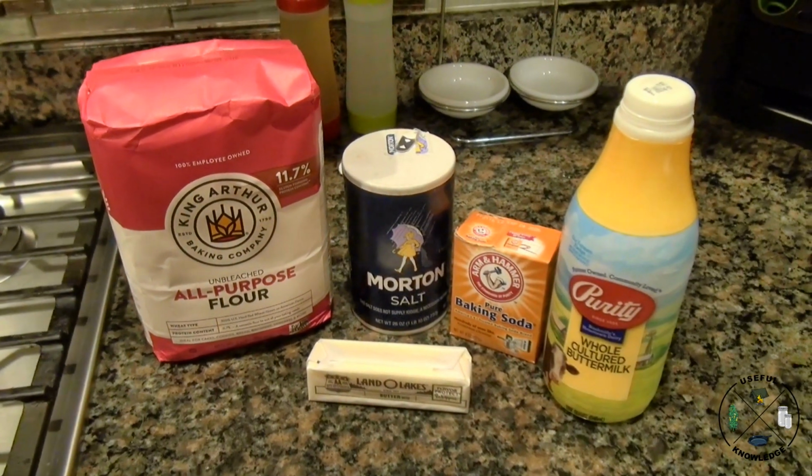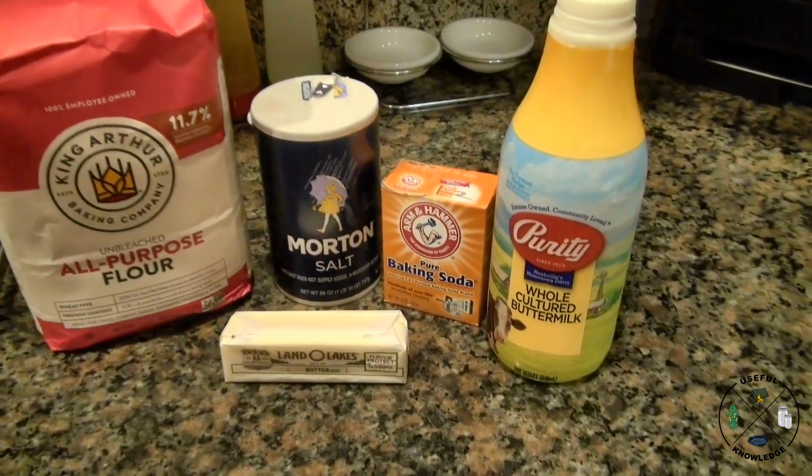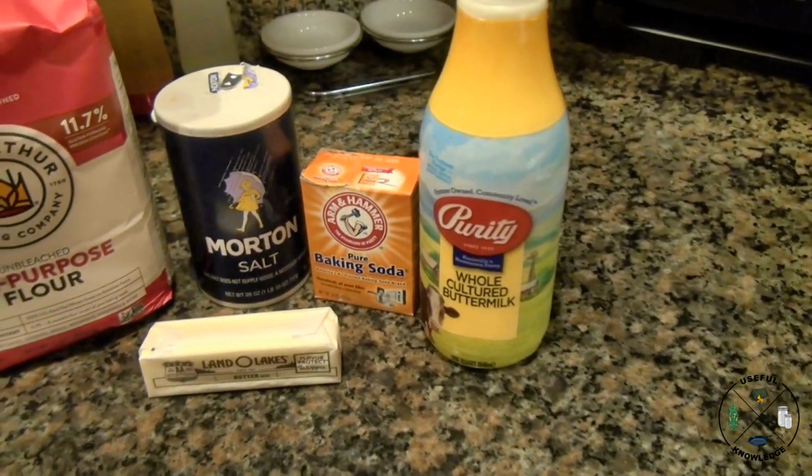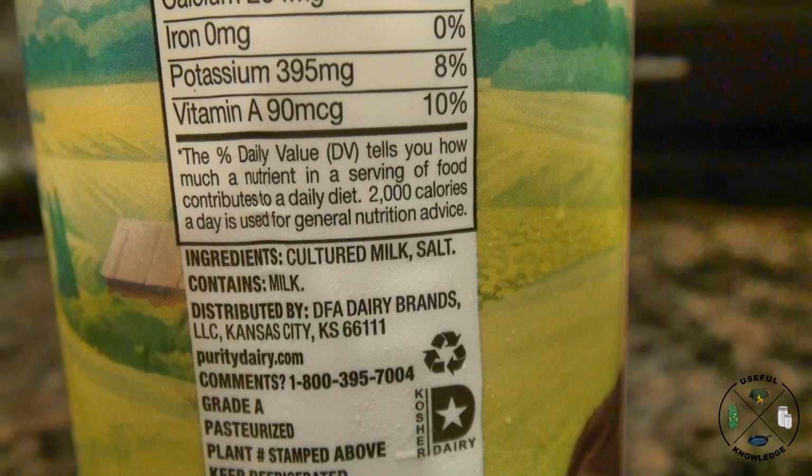Okay, to make these buttermilk biscuits, all I use is all-purpose flour, butter, salt, baking soda, and buttermilk. Now, my suggestion on buttermilk, get the good stuff. I zoomed in here because I want to show you what's in this buttermilk. It's simply cultured milk and salt. Now, this is made by Purity, but be careful because some makers don't actually use just milk and salt. They put gum in it and other types of things like that. So be careful there. Try to get the good stuff. Now, if that's all they have, it's still going to work in making these biscuits and it's still going to taste great. But I like using just this simply cultured milk and salt for my buttermilk.